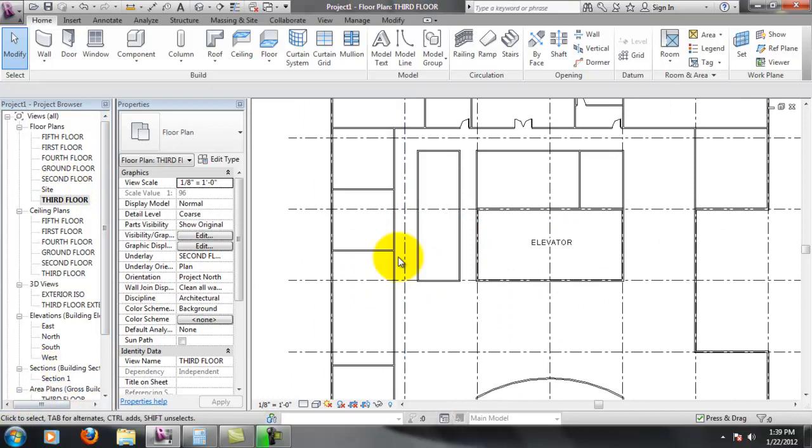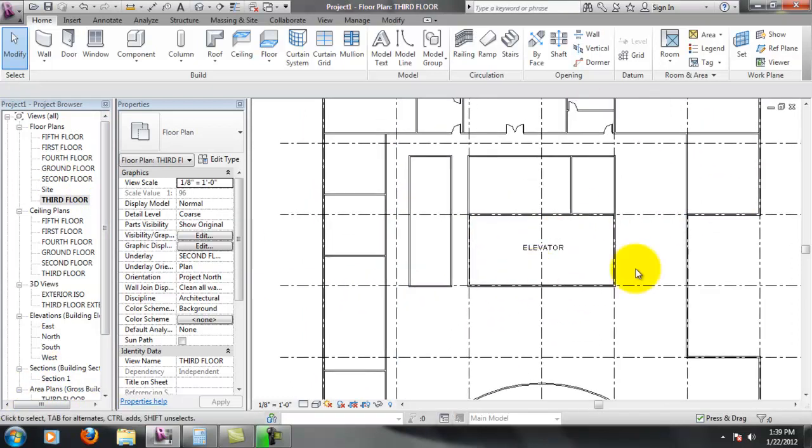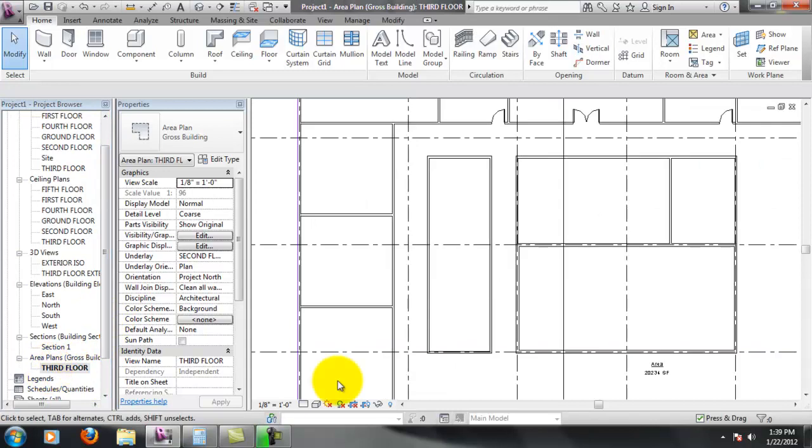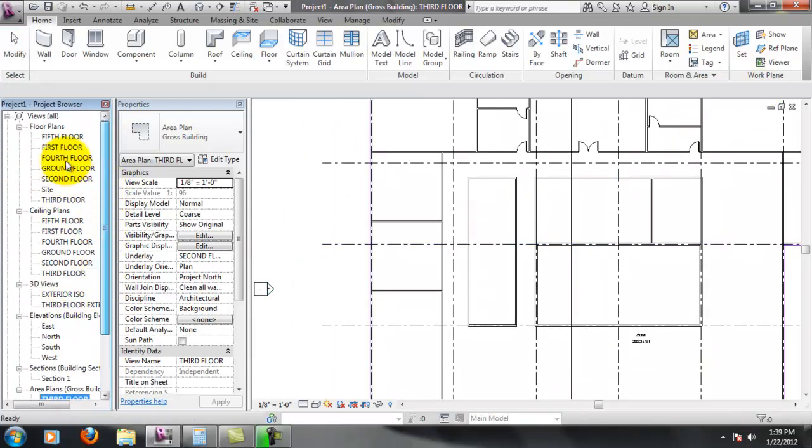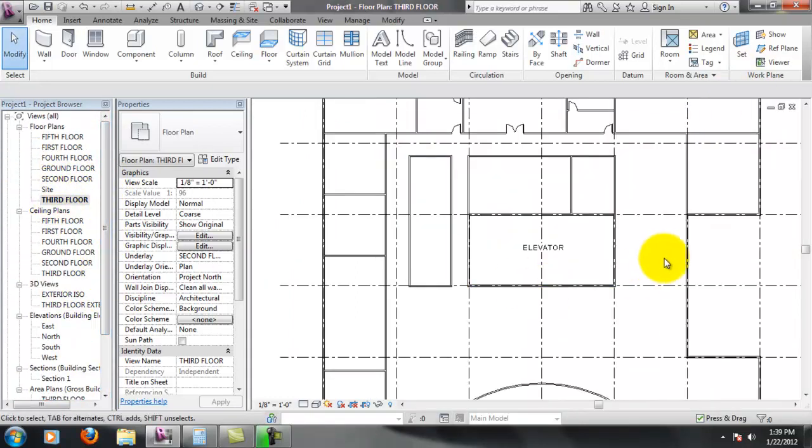So we were in the area plan before. Notice the area marker is gone. The area, all that stuff's gone because that remains only on the area plan view. So that's view specific. If I wanted to go back there, I could come down here and click, and you'll see I'm back to my area plan. So we'll see that we can color in different areas later on, or add rooms and so forth. So I'm going to go to 3rd floor again.